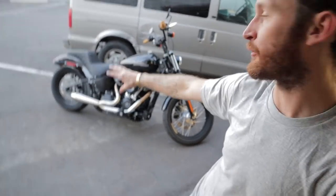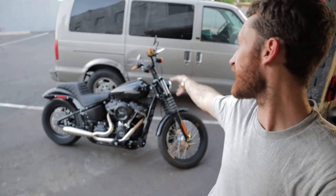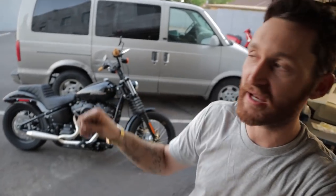There's a bunch of little crap I want to do, relocate the license plate and the lights, and I want to lift the rear end a little bit, give myself a little more ground clearance for the lean. But for now, it'll work.